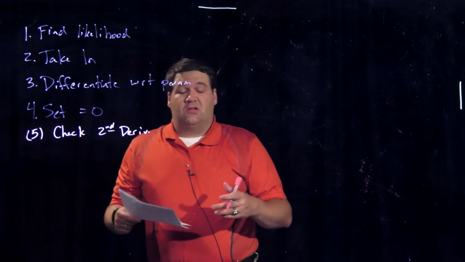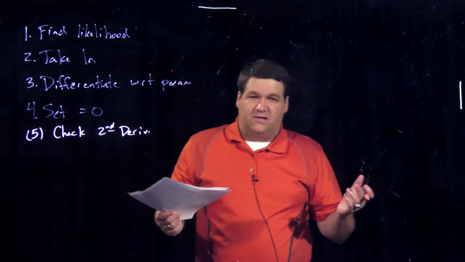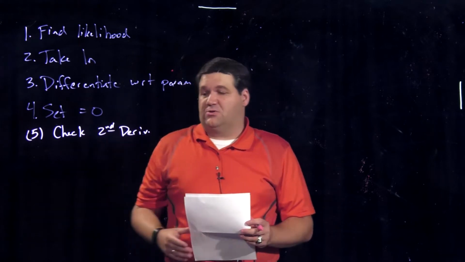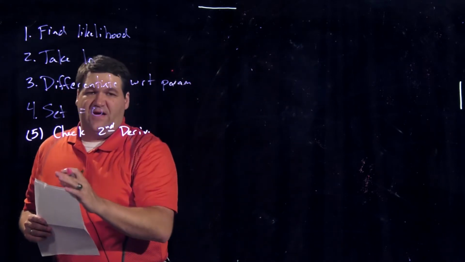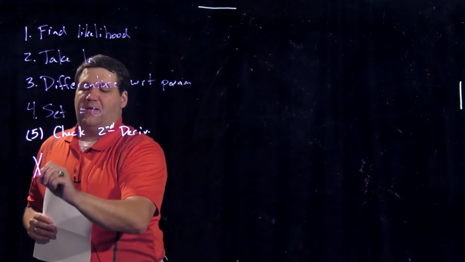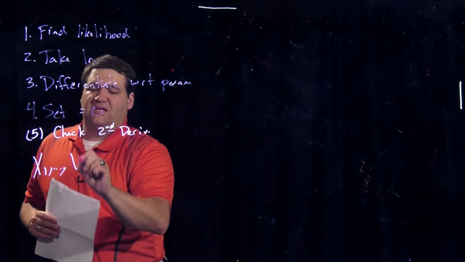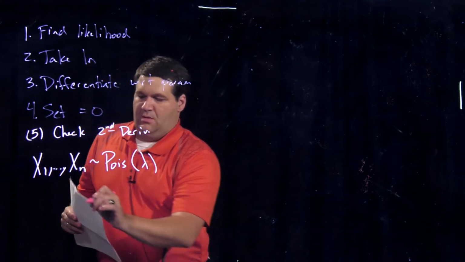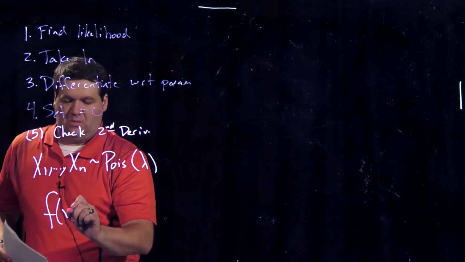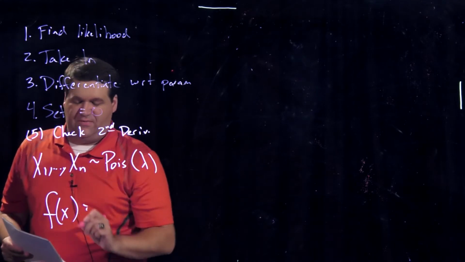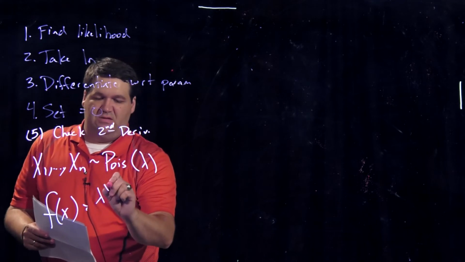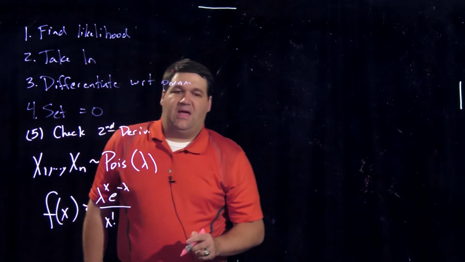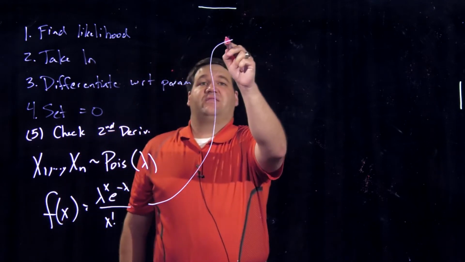All right, so now let's take a look at a second example. I'm going to look at a Poisson distribution, the maximum likelihood. Recall we did the exponential example. Now all we're doing is the same 5 steps. We're going to start with our likelihood. So now my data, x1 up to xn, is Poisson with parameter lambda. I'll write the distribution function first: lambda to the x, e to the negative lambda, over x factorial.